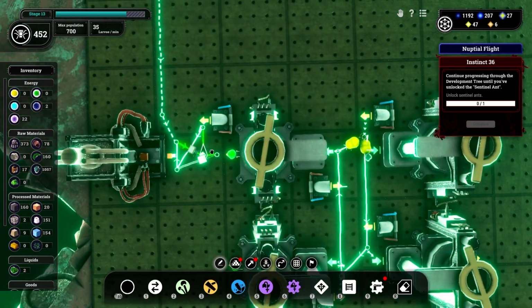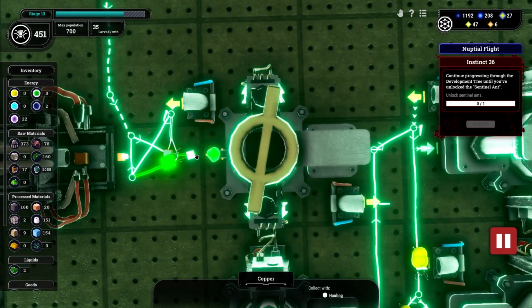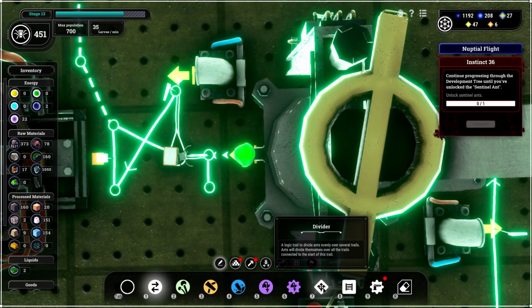That's the main concern. So he's going to grab a copper. Fantastic. It's already got copper, so fine, whatever. And then it's going to grab a... No, it's not going to grab anything. So it's stuck on this carry gate. So I'm going to get a hauling trail this way, and then we're going to get a carry gate, right?